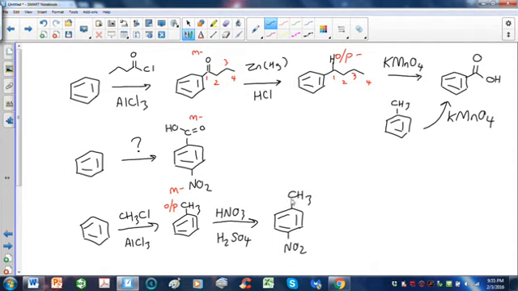So now I've got my methyl and my nitro groups para to each other. I've got para-nitrotoluene, and then I can just oxidize it in the presence of KMnO4. That doesn't do anything to the nitro group, it just oxidizes the methyl to get to that. Now these are just several examples of aromatic synthesis. There's a whole bunch of others, but hopefully this makes things a little bit clearer.